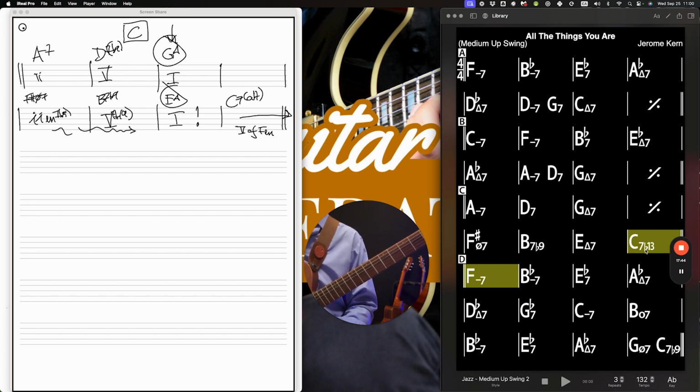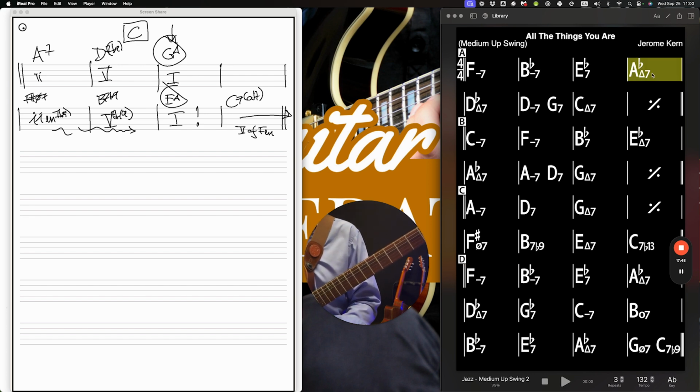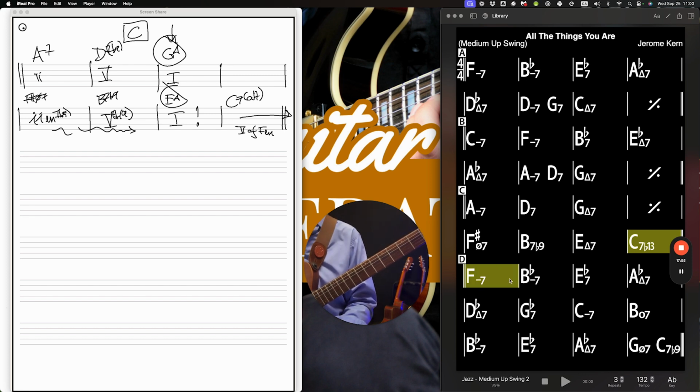Even if that key is like, why would I see a C7 in a song that's in A flat major? We've seen C major already, we've seen C minor, what? But this is just going there. It's what we call a secondary dominant. So it's setting up this with a nice tension. Right? And we're back, etc.